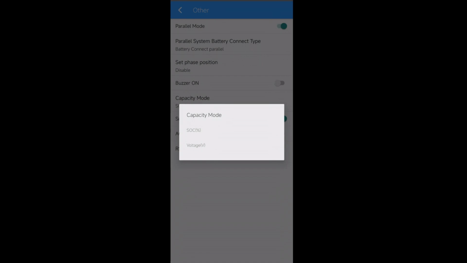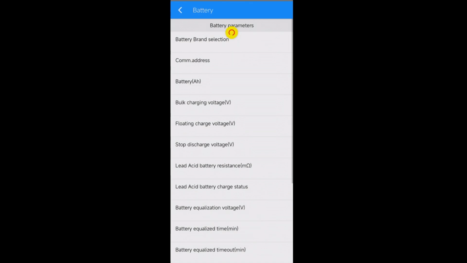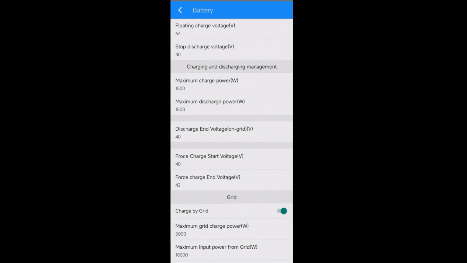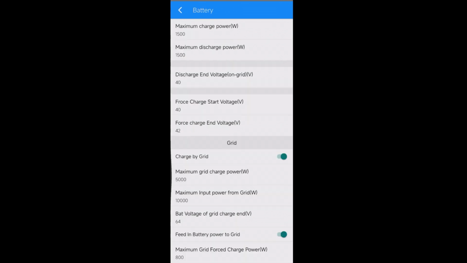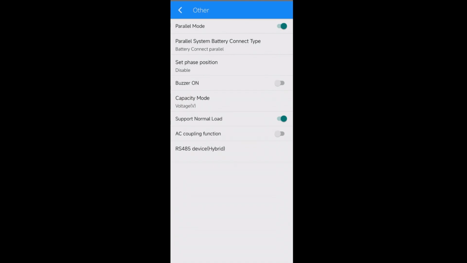But if it's a lead acid battery, I recommend voltage control. With voltage control, the customer can set the charge voltage, discharge voltage, and also the end discharge voltage. This is about capacity mode and voltage control.